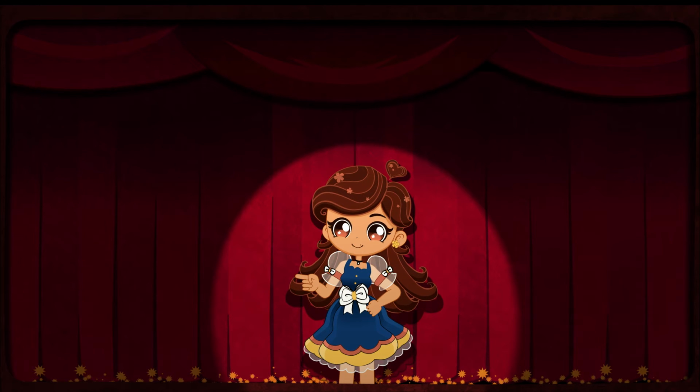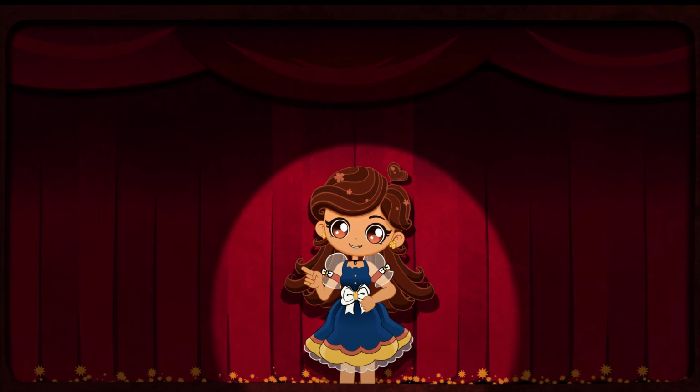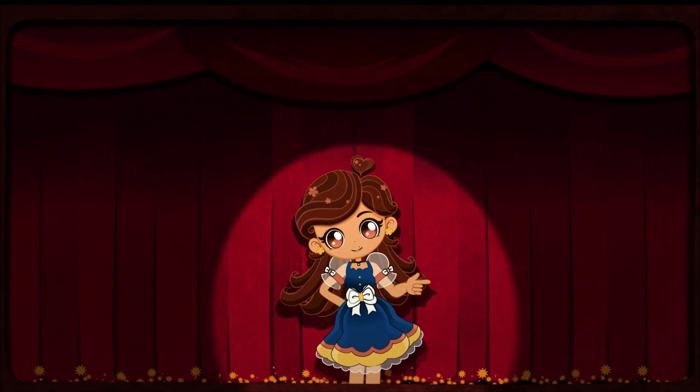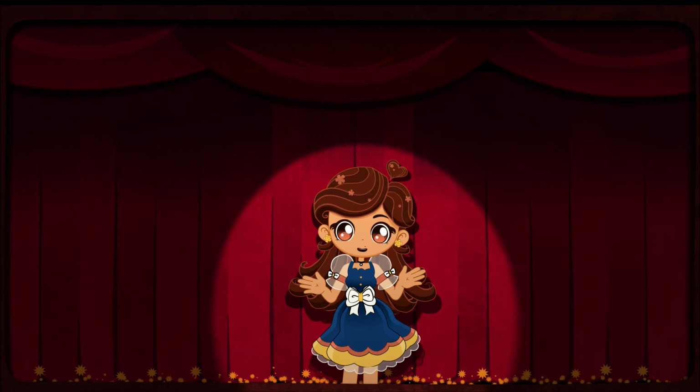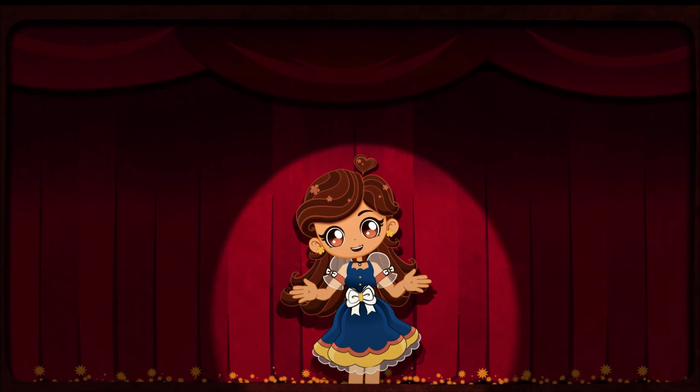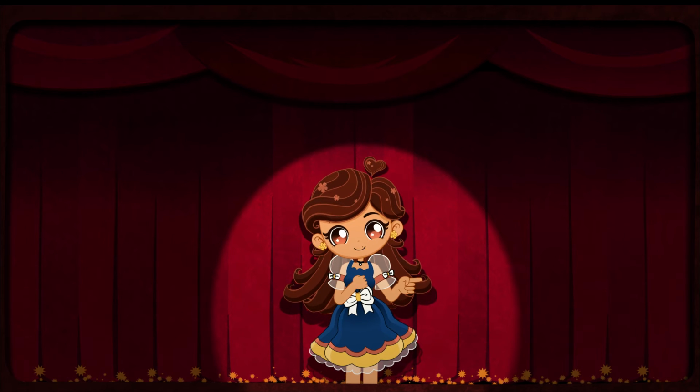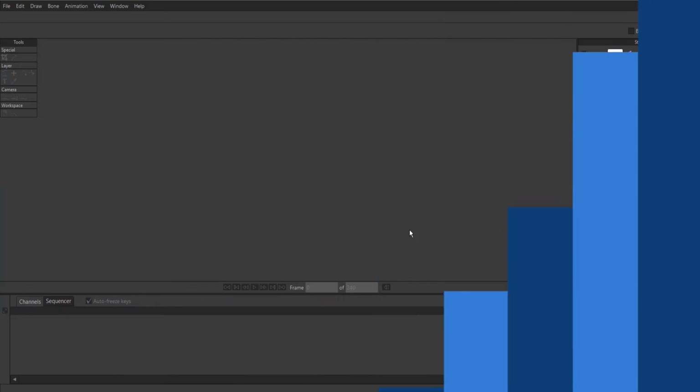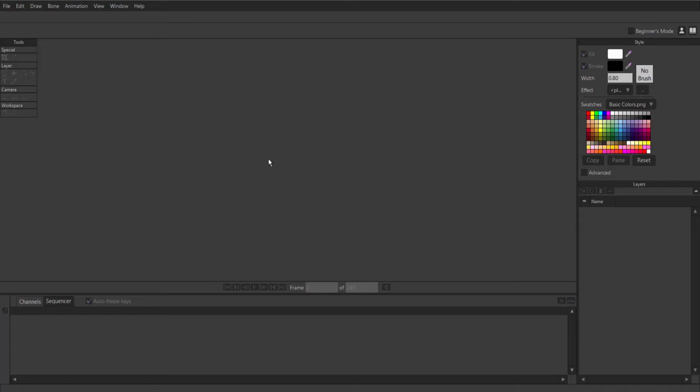This means we can manipulate a vector shape using points without running the risk of ruining the shape's quality. Majority of your drawings will be vectored when animating in Moho. Working in vectors does take some practice, but once you figure it out, drawing in Moho becomes a breeze. In this example, we're going to start from the very beginning.